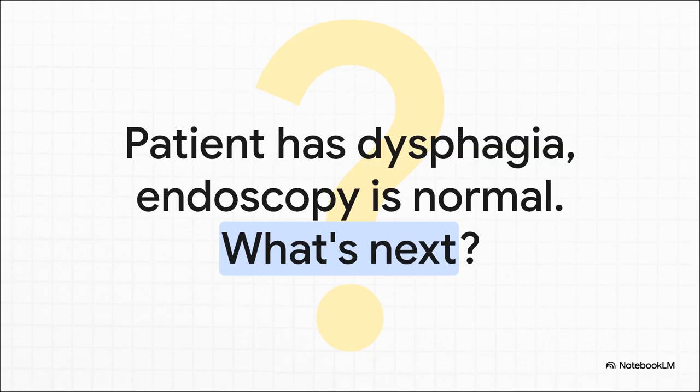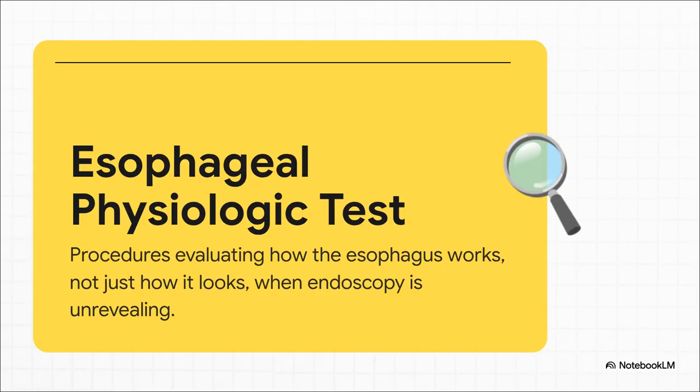This is precisely why we have to go beyond just looking at the anatomy. And that's where esophageal physiologic testing comes into play. You see, these tests aren't about anatomy, they're all about physiology. They're designed to tell us how the esophagus is actually working. We're moving from just a visual inspection to a real functional assessment.